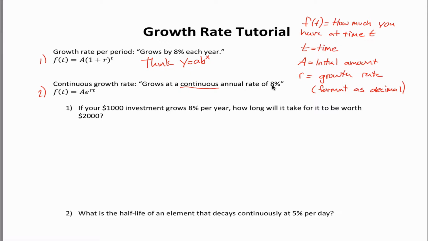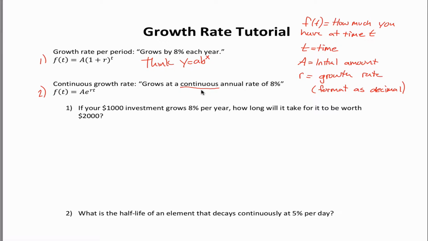Actually, I don't know exactly what it is, but we'll be able to figure it out with these examples. So if you have a continuous growth rate of 8%, you end up with more than 8% of what you started with at the end of the year, which is a little bit counterintuitive, but the idea is since the growth rate is continuous, you're getting interest on the interest.